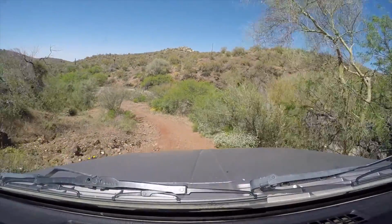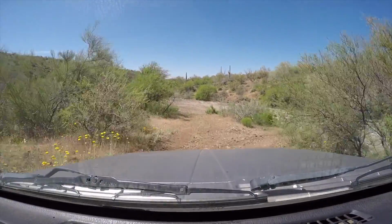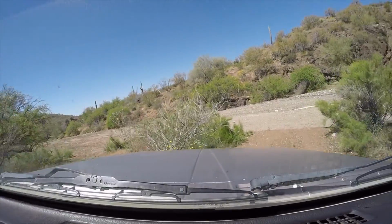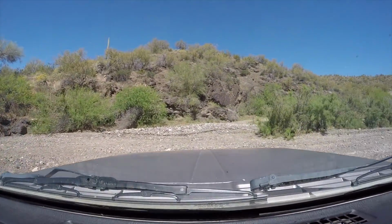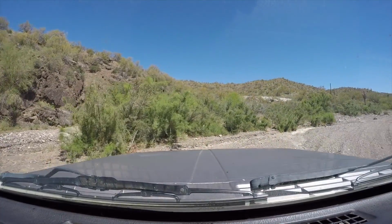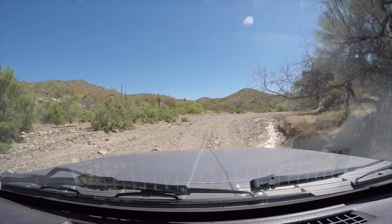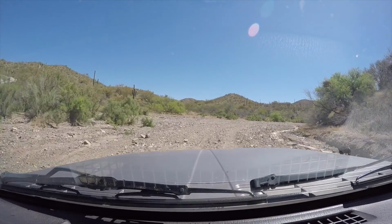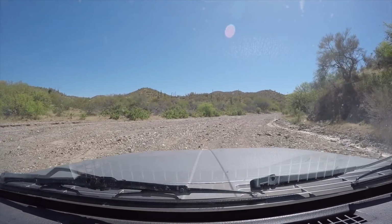Make our way down a pretty steep hill. It drops down into the bottom of the wash, and make a right turn and come right into San Domingo Wash. This is one of the main watersheds in the area. We're not going to stay in this for very long. If we continue straight up ahead again, we'd run into the Anderson Mill, but we're going to make a left up here and see if we can't find a little place for a little bit of refreshment.